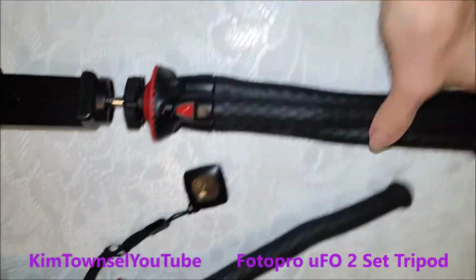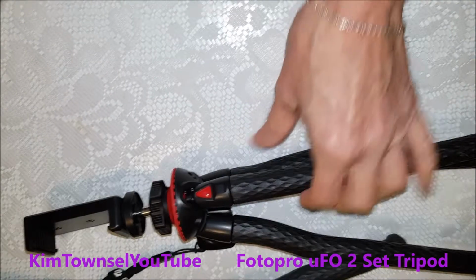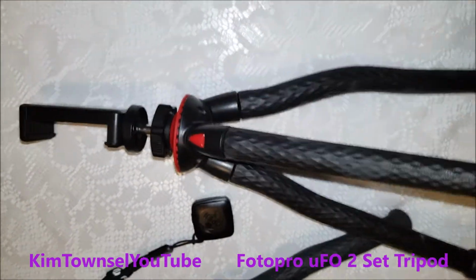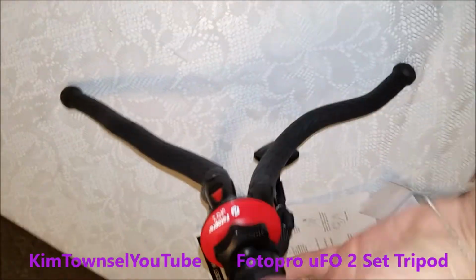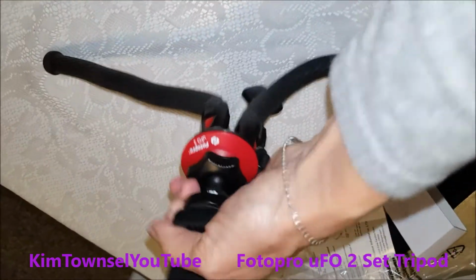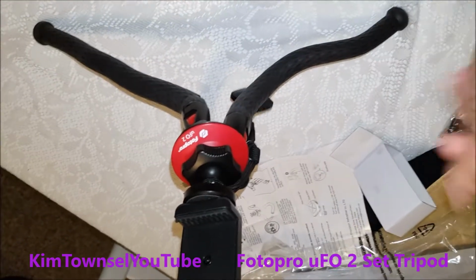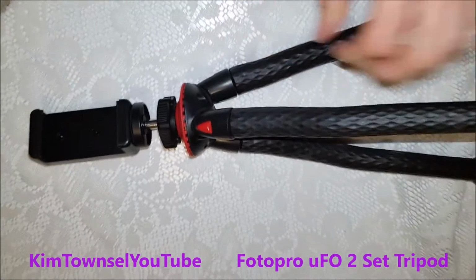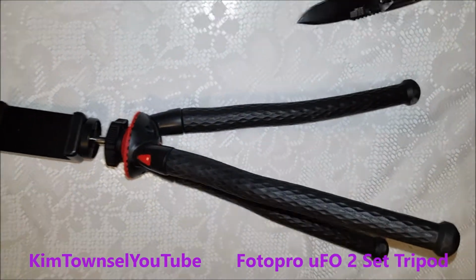You see there's nothing. And it's supposed to, when you pull it up, it's supposed to stay where you want it to go. So this one's unstable. Like when I try to move it around, it wiggles. So it's very limited about what I'm going to be able to use it for. But if it lasts me 6 months, I guess it's going to be considered a disposable tripod, and we'll go with that.